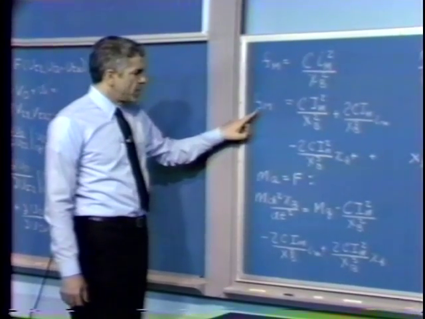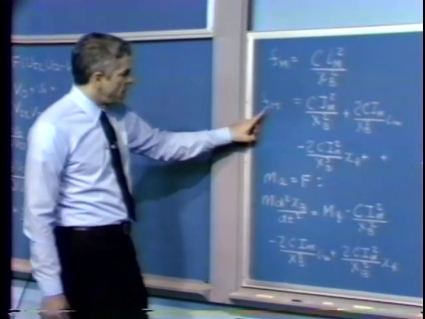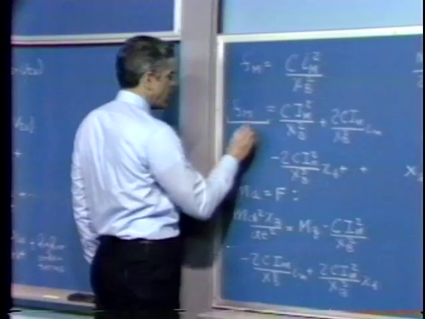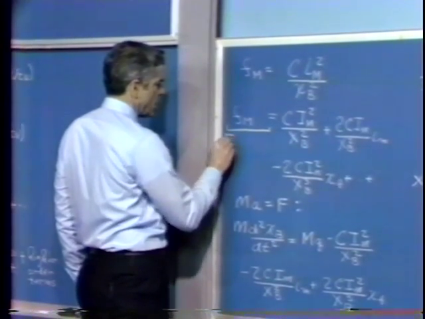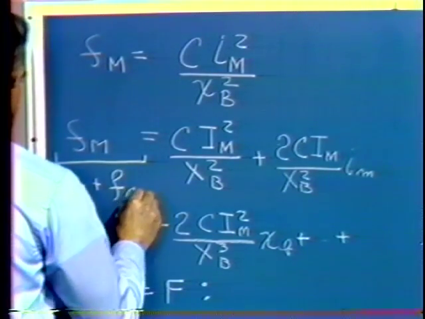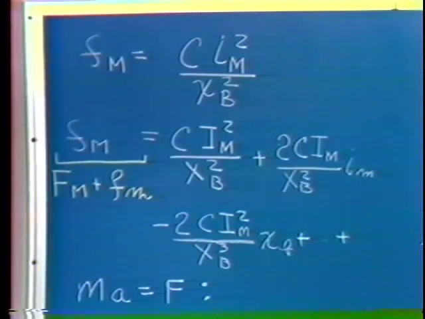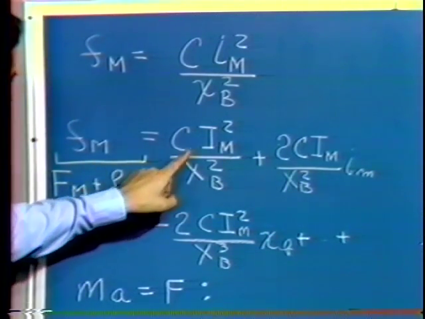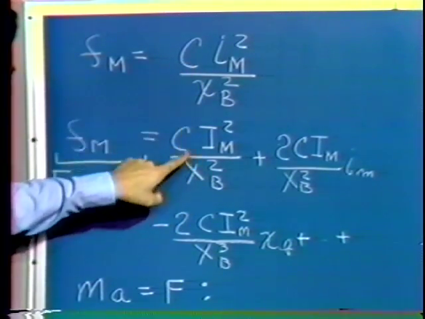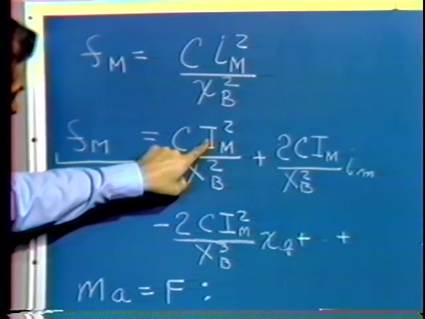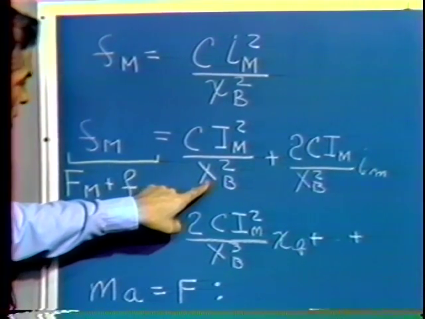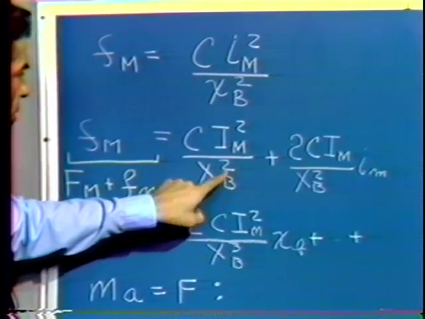Well, progressing as we had before, we can expand the magnetic force into the sum of an operating point component and an incremental component. So what we want to do is break our magnetic force into the sum of an operating point component plus an incremental component. And to do that, we first of all evaluate our expression for magnetic force at the operating point. In other words, we have a term that's C times capital I sub capital M, the operating point value of the magnet current squared, divided by the operating point value of the ball position squared.